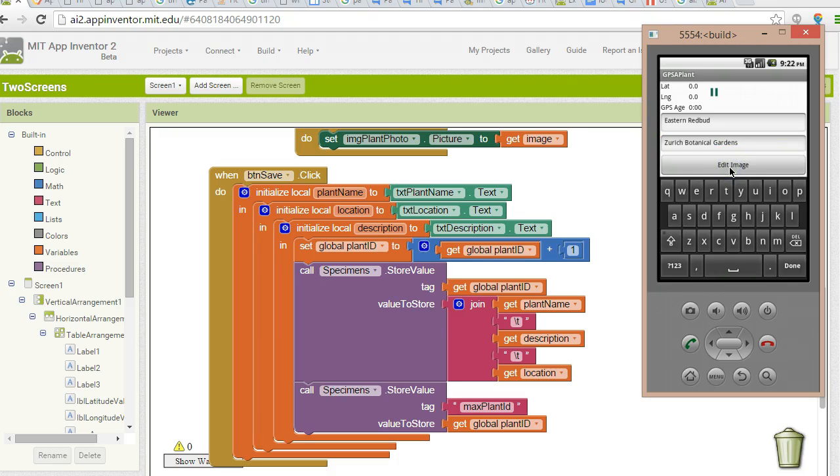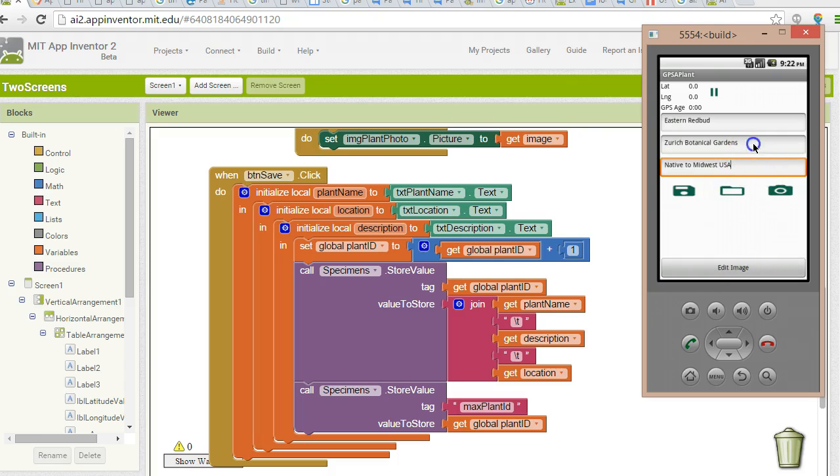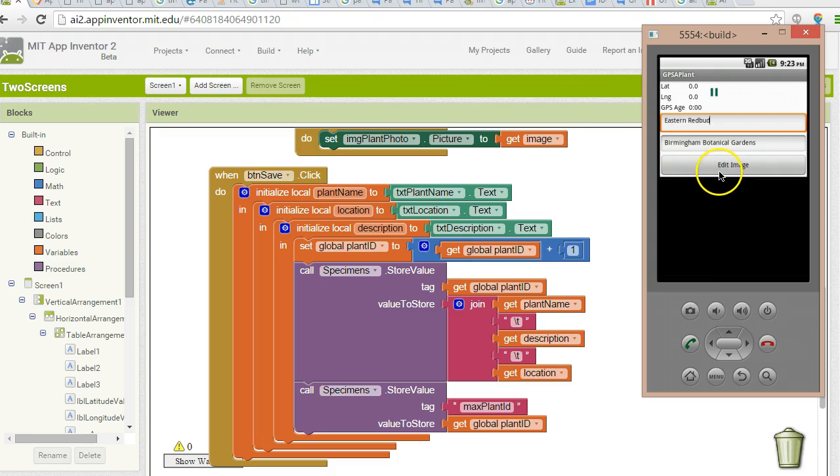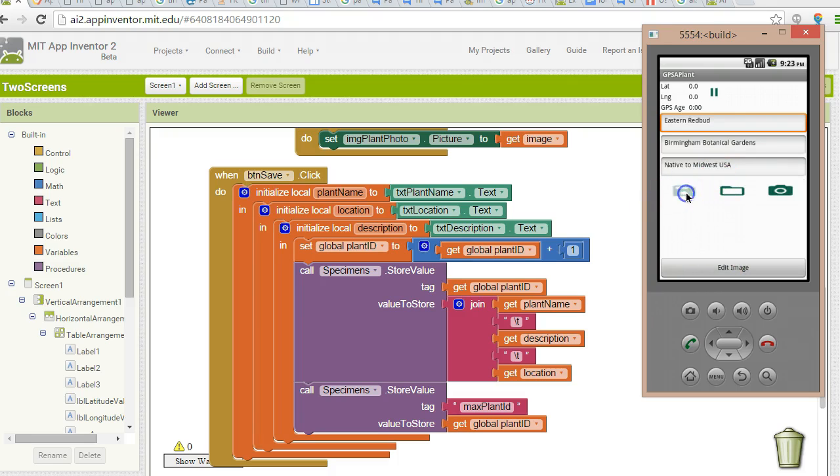Let's say native to Midwest USA, and I know that's kind of coming behind, but there it is. Okay, and let's change it from Zurich Botanical Gardens to perhaps, what do you say? Birmingham Botanical Gardens. And done. And I've kept the name the same this time, and save.